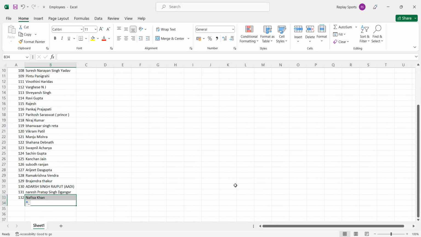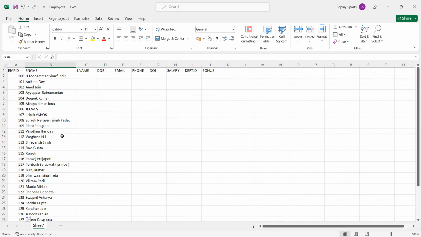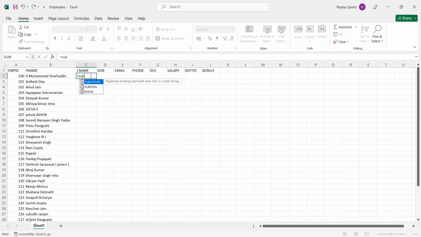Now we have to create the last name also. One way is to manually copy this, but I don't want to do that. Instead, I will use the substring method of Excel.